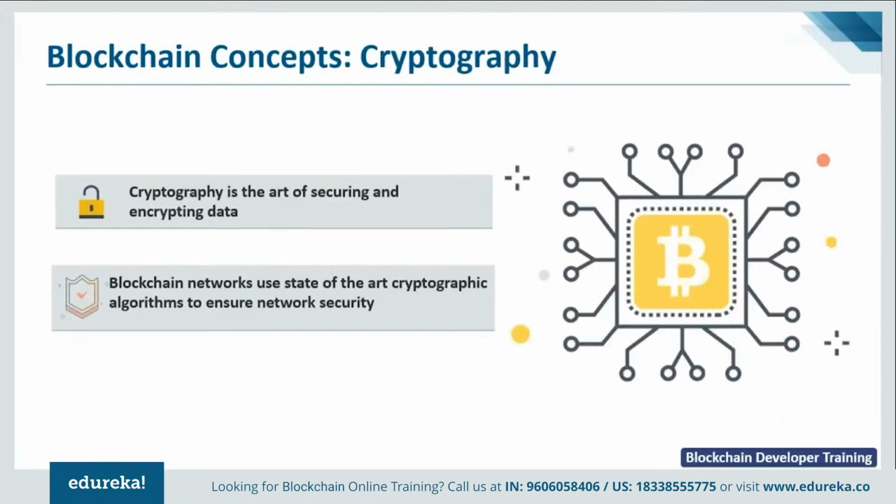The last principal concept of blockchain technology is cryptography. Cryptography is the art of hiding and encrypting data, or in more technical terms, transforming a given plain text into its respective ciphertext. Blockchain uses state-of-the-art cryptographic algorithms that result in such a secure and immutable system. The most prominent form of cryptography that can be seen is public-private key cryptography, which is mainly used to generate unique digital signatures for every transaction. The sender of the message uses his private key in conjunction with his message to form a ciphertext. Since the digital signature is made in conjunction with the message, it ensures that the digital signature will be unique almost every time.